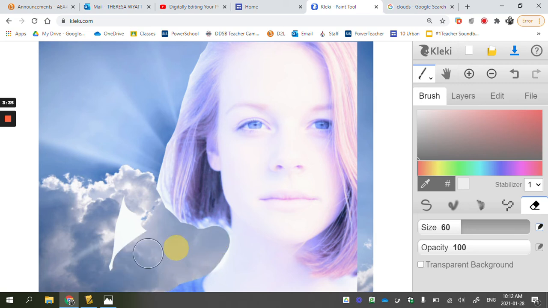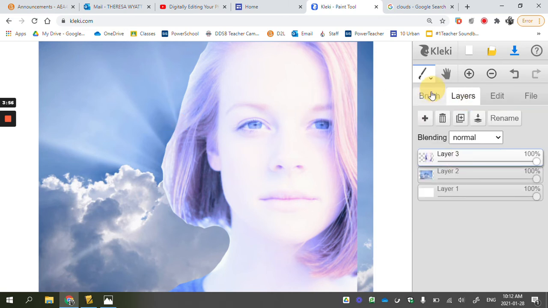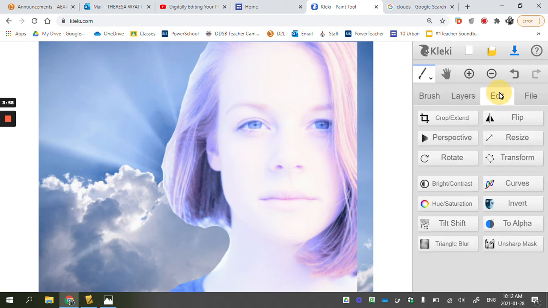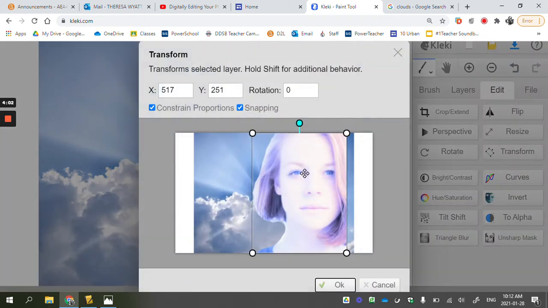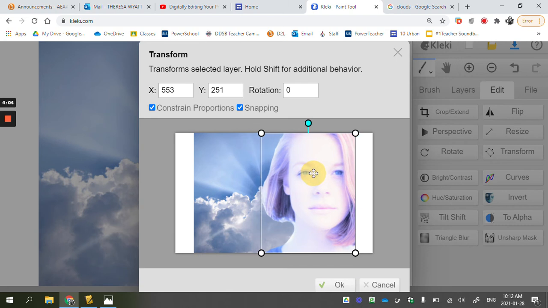Anyway, you're going to take your time and you're going to do a good job with this. Now, of course, that's a little awkward about where she is. So I would take my time and go in there a little bit more. We can adjust the background and fix some stuff so it's not a harsh edge, and I'll show you that in a second. But for sure, I need to move that. So we're definitely on layers. We want to go to edit. Remember, if I hit transform, I want to move her right over.